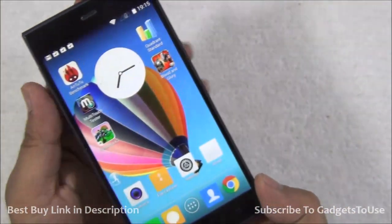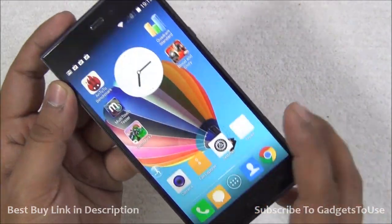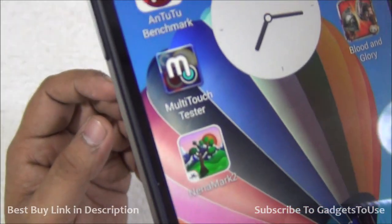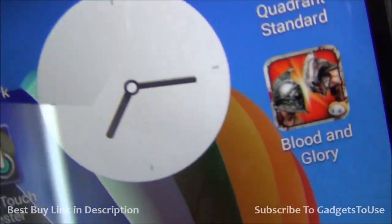When it comes to the front, it looks good as well. We have got a full high definition display which is looking nice. Everything is looking crisp and clear. There is no problem as far as pixel density is concerned. Even if you take a closer look, you will not notice any pixelation on this device, which is a very good thing.